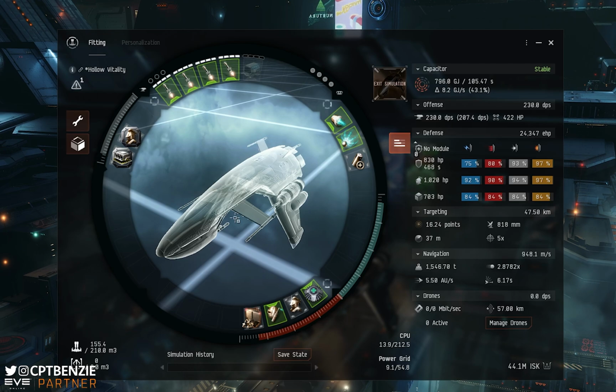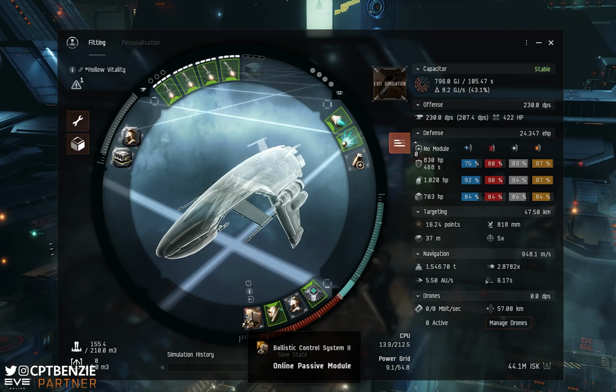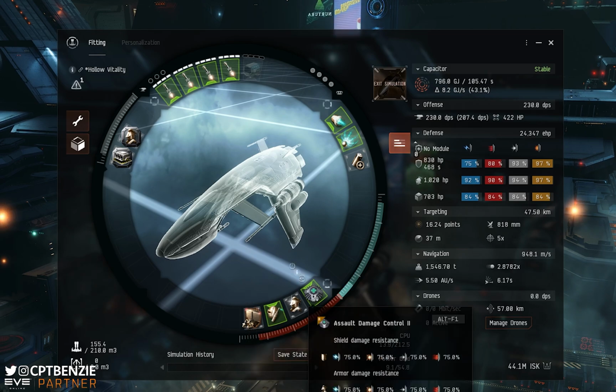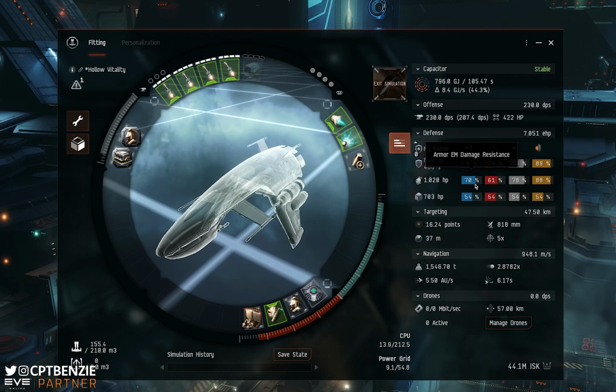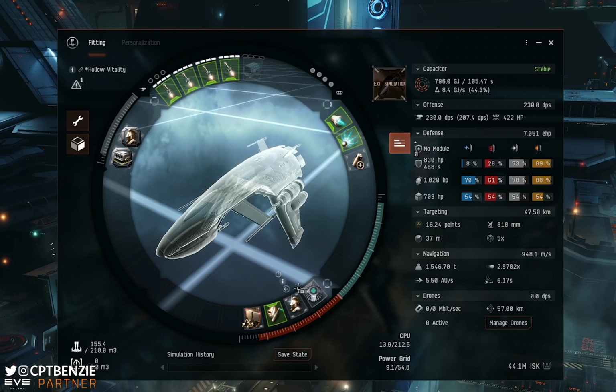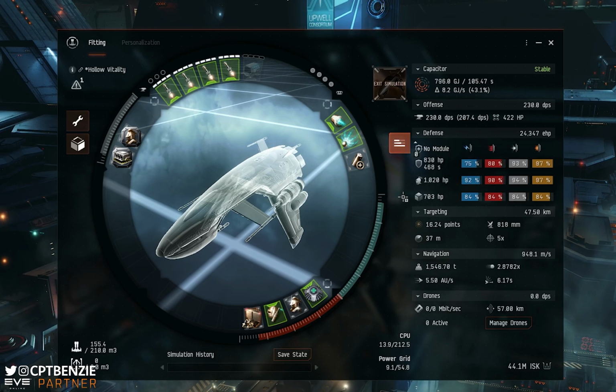Low slots then. First of all, we've got a bit of damage here. Ballistic Control System 2, just to keep that DPS nice and high. For tank and survivability, we have that Assault Damage Control System. You'll see without the Assault Damage Control System, we've got pretty good resistances. 61% being our lowest in thermal, 88 in explosive, with the other two partway between. Activate that Assault Damage Control, and for the next 9 seconds, oh boy, your lowest resistance is 90%. Even your shield resistance is 75% electromagnetic, is just bonkers good.